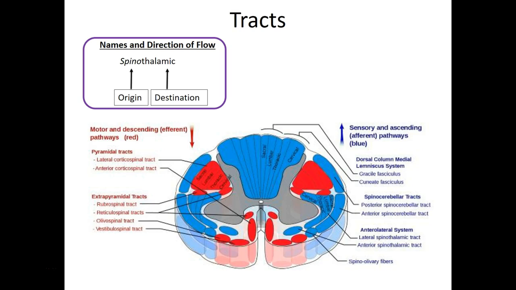So vestibulospinal, is that motor or sensory? Motor again. A lot of the names for these tracts help you determine the direction and therefore what type of information is going along those tracts. Now, not all tracts are named like that, unfortunately, but a lot of them are. And anytime you have this type of naming, you should be able to determine which way the information is going, and that's going to help you understand whether it is sensory or motor information.